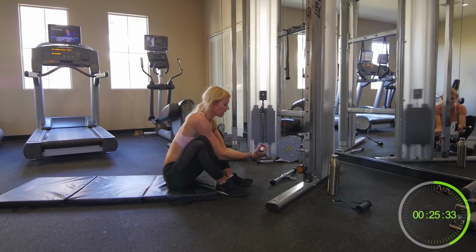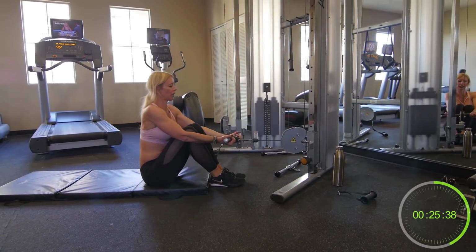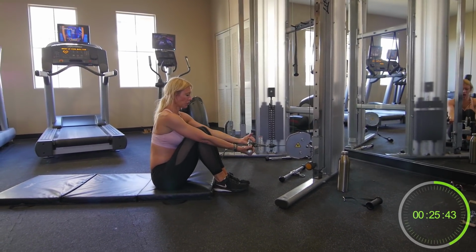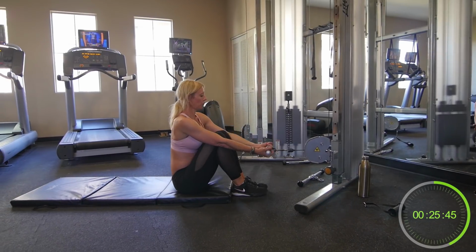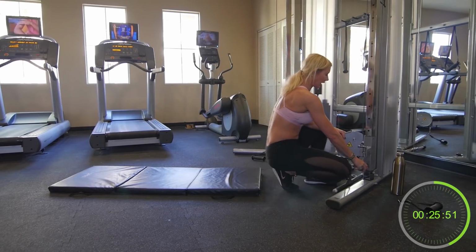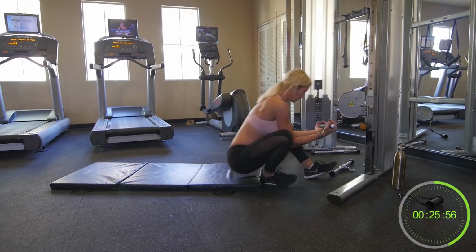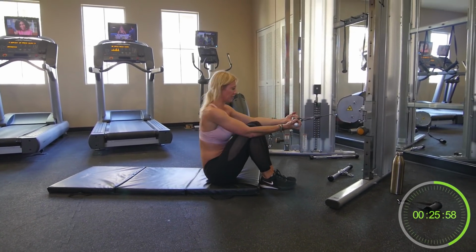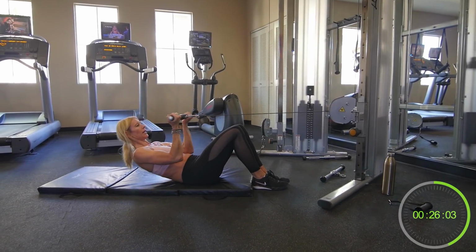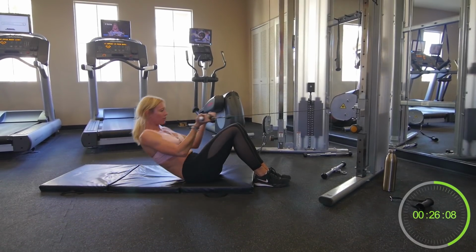So we're starting here. It's kind of a rowing exercise, but we're also working our lower back, hamstrings, glutes. So we're starting from here, pulling. That's better. So here, I want you to lay down on your back, and at the same time, you're moving your arms up, and then come up.